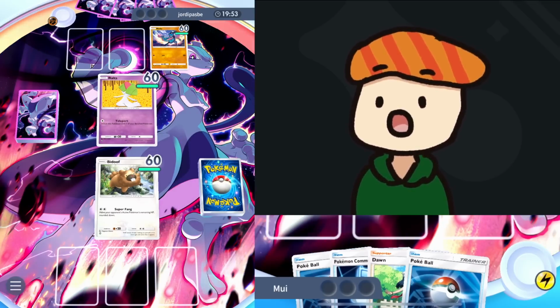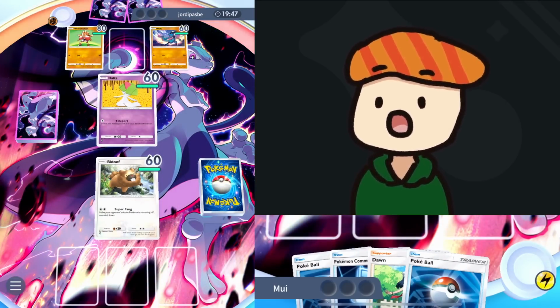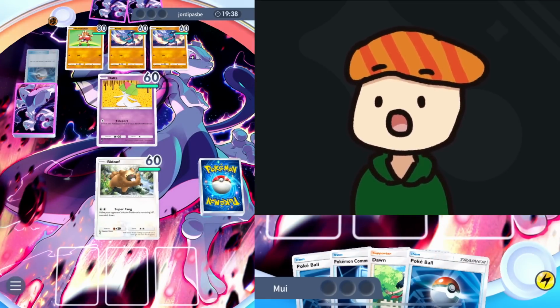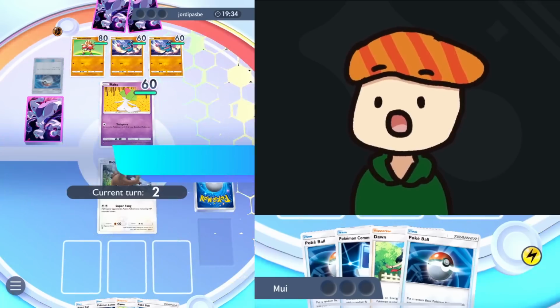Our opponent's going first, they have a Ralts, which means they're probably playing the Gallade EX, and they have the Riolu as well, so if they evolve that, their Lucario is going to power up all of their fighting Pokemon's attacks. They get a second Riolu off that Pokeball, they're playing another Pokeball to thin out their deck a little bit more, and they'll just pass it over to us.